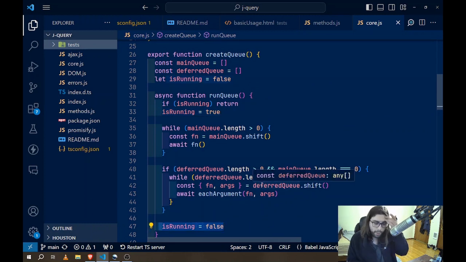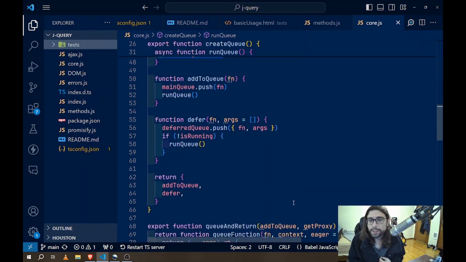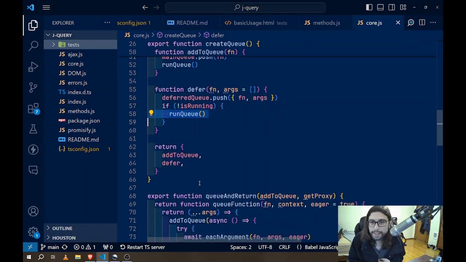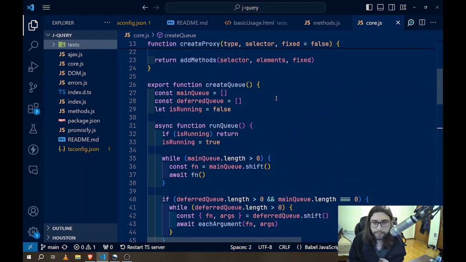So no matter what, if we call a method, it's going to try to run the queue, because it might have hit false before. The only reason we would want to run the queue is if we add another method, so the last method called will always still run in the end, especially whenever we use defer, which will not run if it is running, but it will run the queue if not. And then finally, those are the two things that we return from the createQueue function.